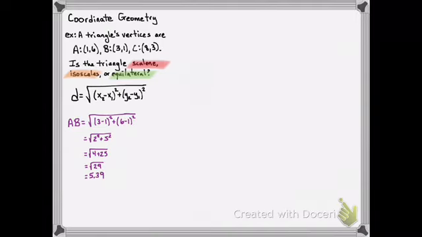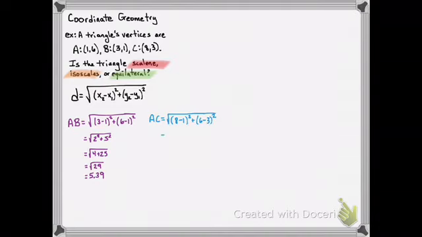Now that alone tells me absolutely nothing. I have no idea if I have an isosceles, a scalene, or an equilateral triangle, just having one distance. You have to do other distances as well. So now it just comes down to rinsing and repeating. Now that I did AB, the next one I'll do is AC. Again, no bar over it means I'm finding the distance. I'm going to use the distance formula again, and so this time I'm going to use A and C. Their x values are 8 and 1, so we'll do 8 minus 1 squared. And then the y values are 6 and 3, so we'll do 6 minus 3 squared.